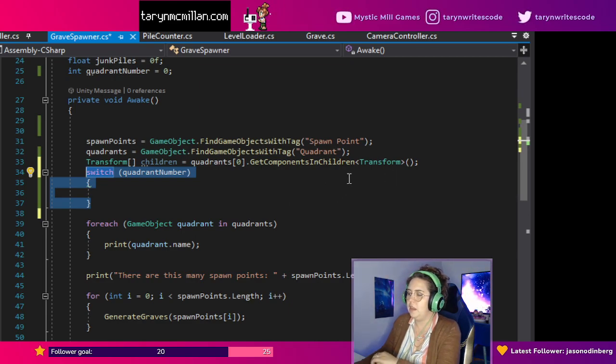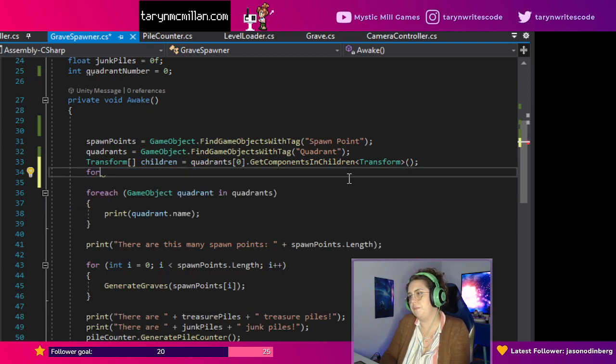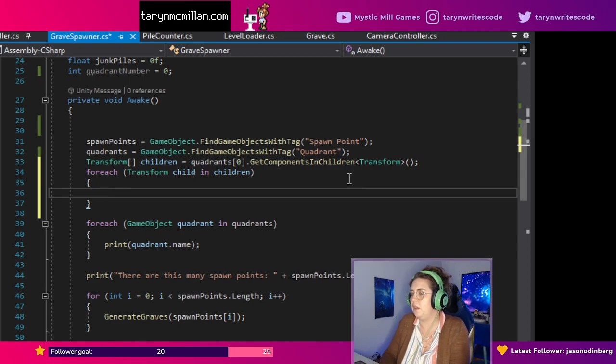And then for each child in children, I guess we probably want to do a null check here because not all of them will have a spawn point script on it.